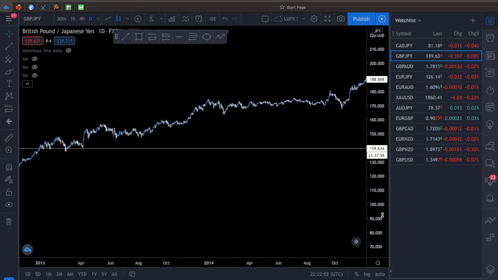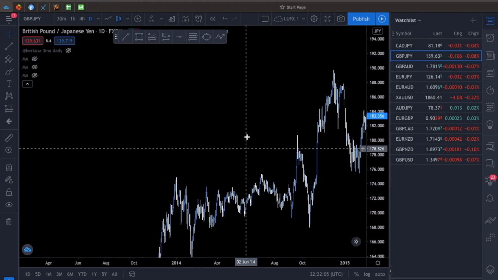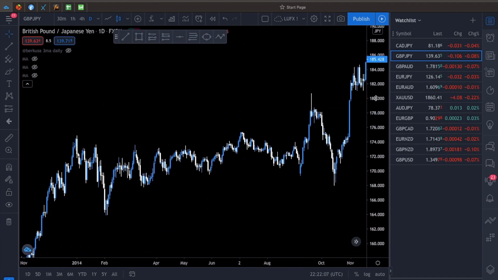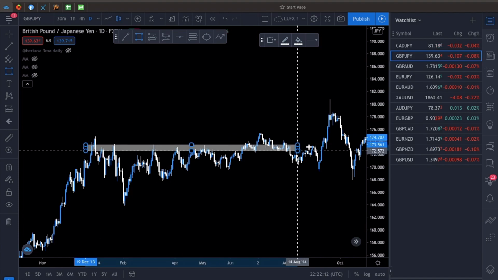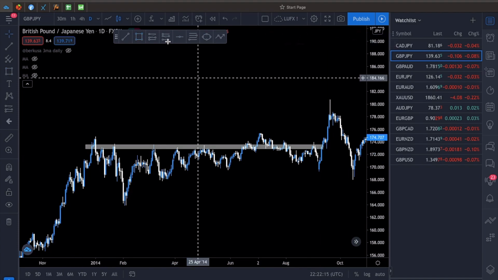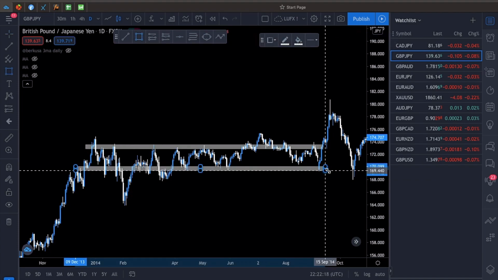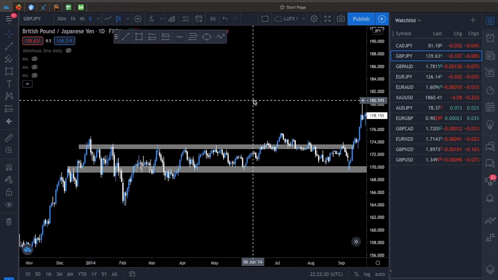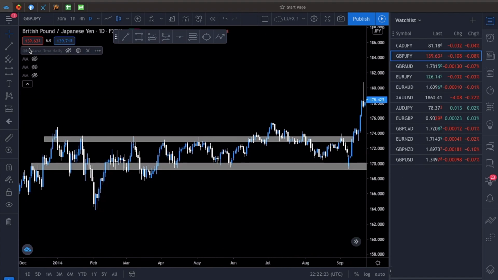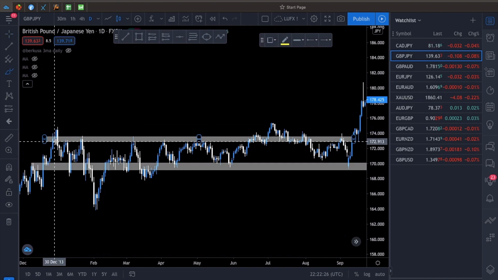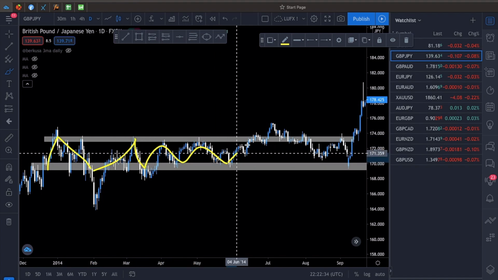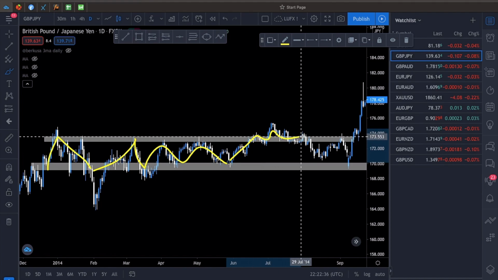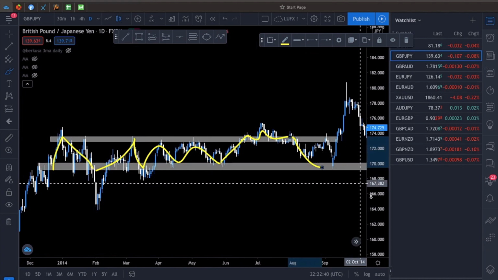Right here, right? So as you can see, what's happening with price? Price is hitting resistance and coming back down, hitting support. Hitting resistance, coming back down, hitting support. Resistance, support, resistance, support. Resistance, broke out barely, barely. So still resistance, support. So there's no edge in trading this, right?